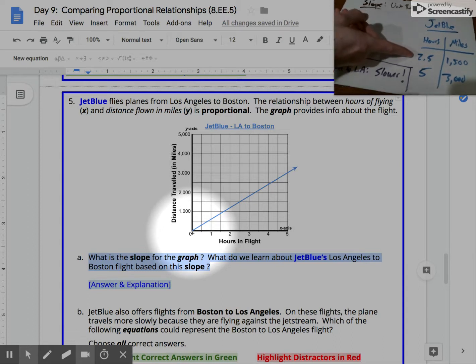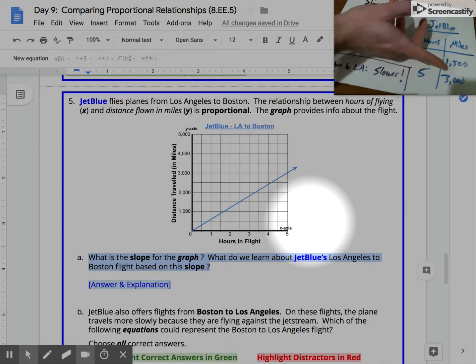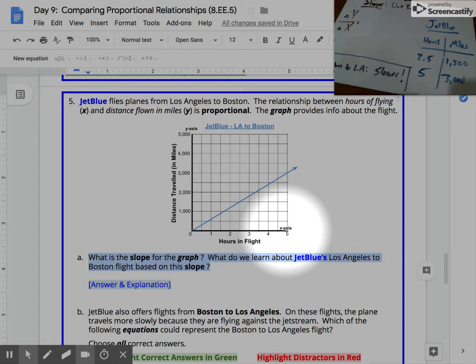You see on my table, the first one, 2½ hours and 1,500 miles. We look right here, right between 2 hours and 3 hours. So right at 2½ hours exactly, we're 1,500 miles in. And then also later on, we see 5 hours in, towards the end of the graph, we're at 3,000 miles of flight. So 5 hours in, right here, we see 3,000 miles.